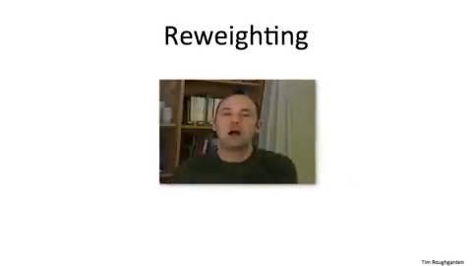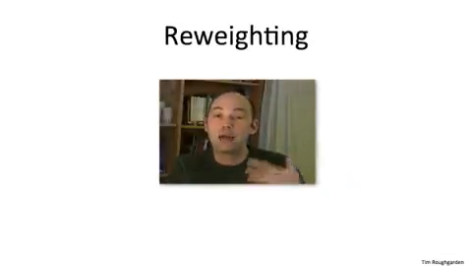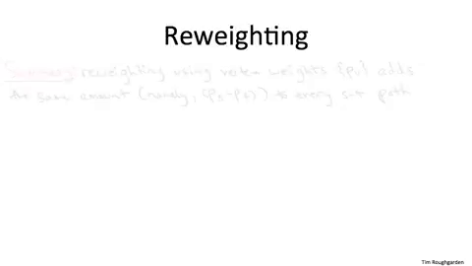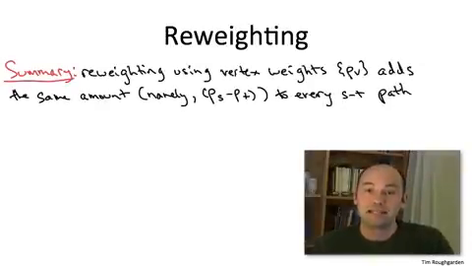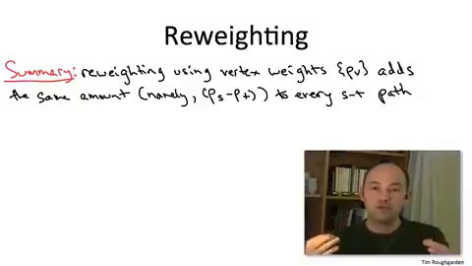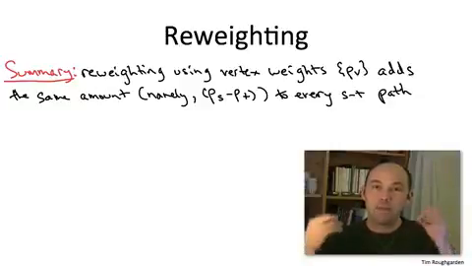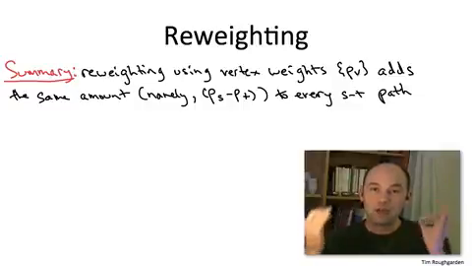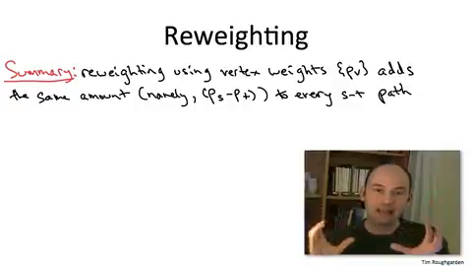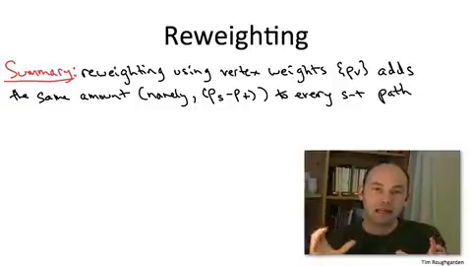All right, so now that we've slogged through the algebra, let me explain to you why we went through that exercise. What is the potential application of this reweighting technique? So what did we just learn about the reweighting technique? Well, fix a graph and fix an origin vertex S and a destination vertex T. What we just learned is that when you reweight using these vertex weights, you shift every single ST path by exactly the same amount. The length of every ST path, shortest or otherwise, changes by exactly the quantity P sub S minus P sub T.